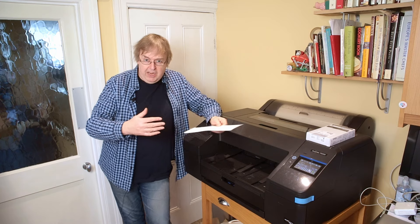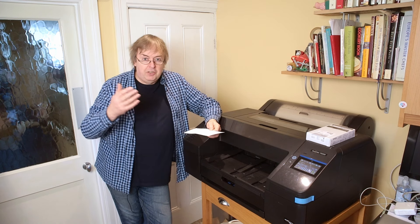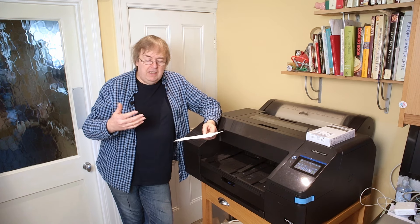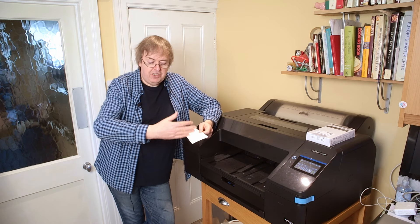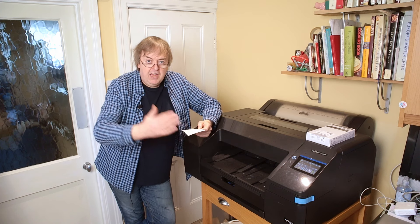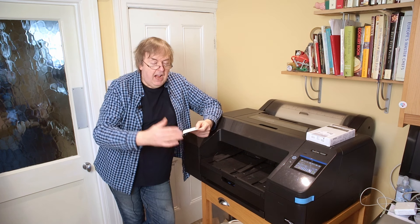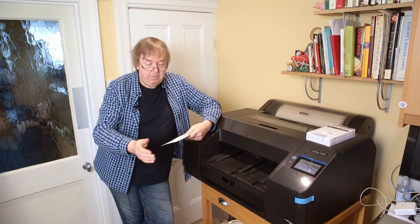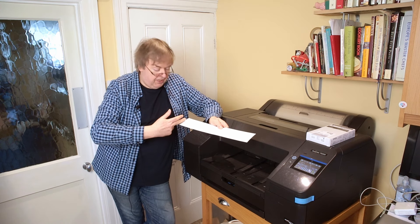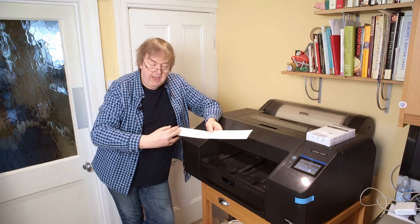Now I've seen variations in paper size, certainly roll media like this, up to a millimetre or so. It depends on a lot of things — quality control of the company making it. And you think, well does that really matter? Well yes, because when the printer positions where it's going to print on the paper it has to base that relative to a paper edge. Most printers, even smaller printers, have some means of detecting the paper edge. Some of the cheaper ones may just assume that the paper is right at the edge, and then know from the carriage positioning where to stop printing on the other side. But if the paper is a bit short, the printer is going to be shifted over towards one side.